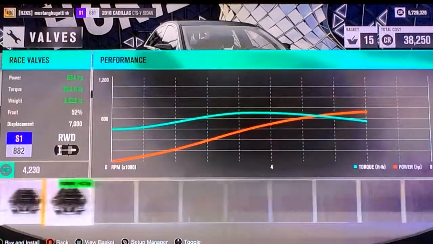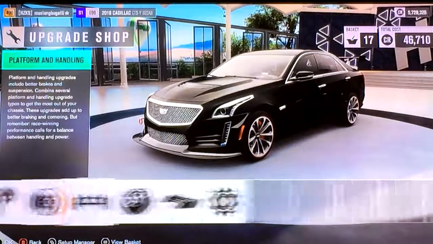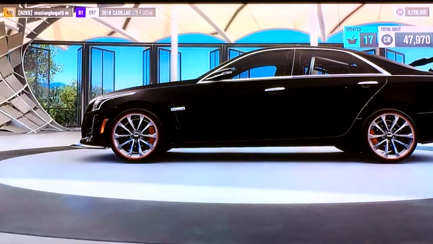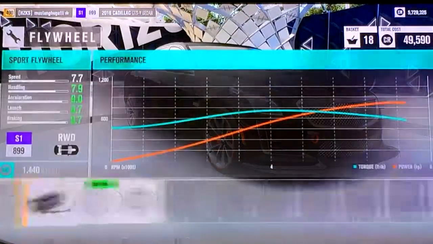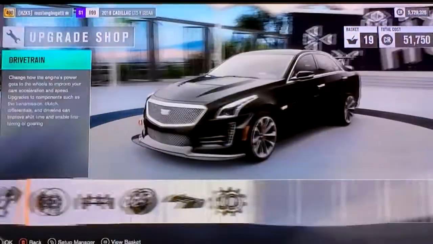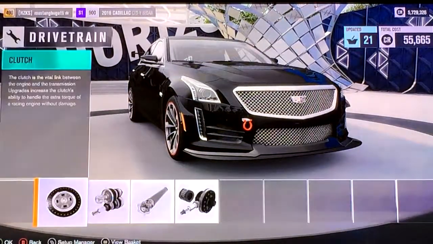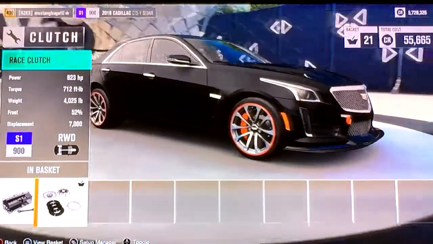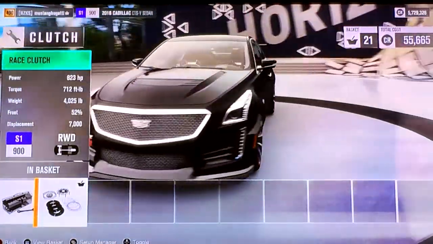If we have some room to play around with, I will put that roller cage back in. We do have 810 horsepower, which is nice. So I'm gonna put the weight on. You see, it adds a lot of weight, but I think it would be worth it in the long run. Maybe I can take some of that weight out with the drive line and this. Okay, we're not quite under 4,000 pounds, but we do have 823 horsepower, 712 foot-pounds of torque. This may do relatively well if we can keep the thing under control.